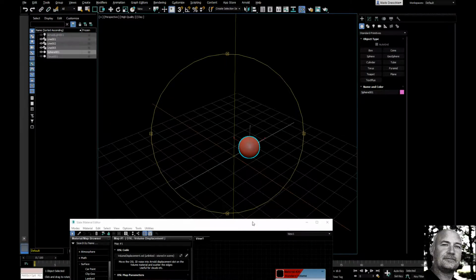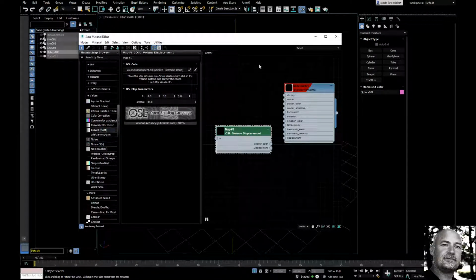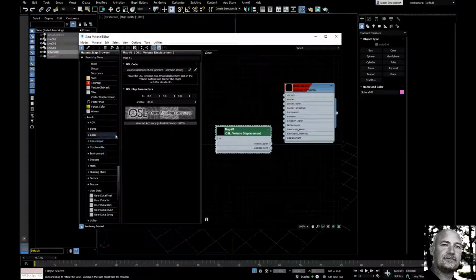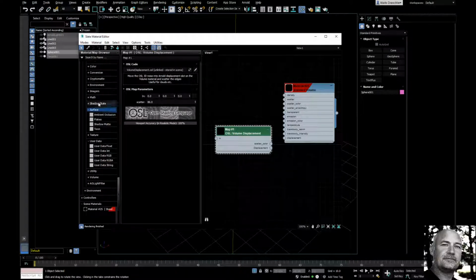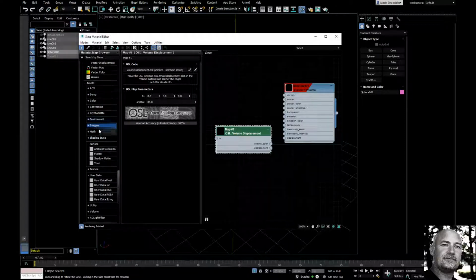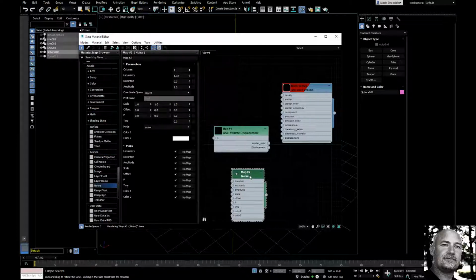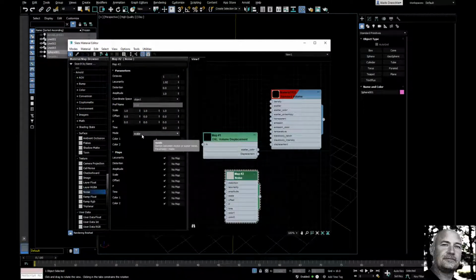So standard noises, standard Max noises down here, these OSL noises, and the Arnold noises, except if you set the Arnold noise. Let's try and find it here. No, wait, am I on the right one? Yes, I am. Texture, that's a slow noise. What is this one? Yes. So you can see this one, the mode is scalar, and we also have a vector down here.